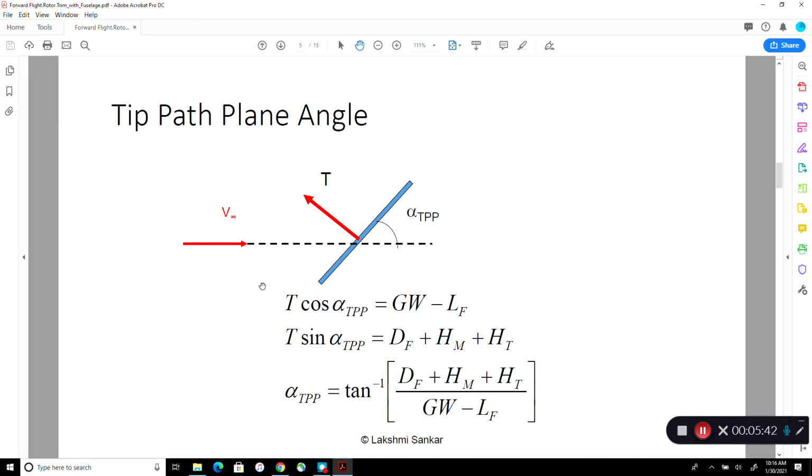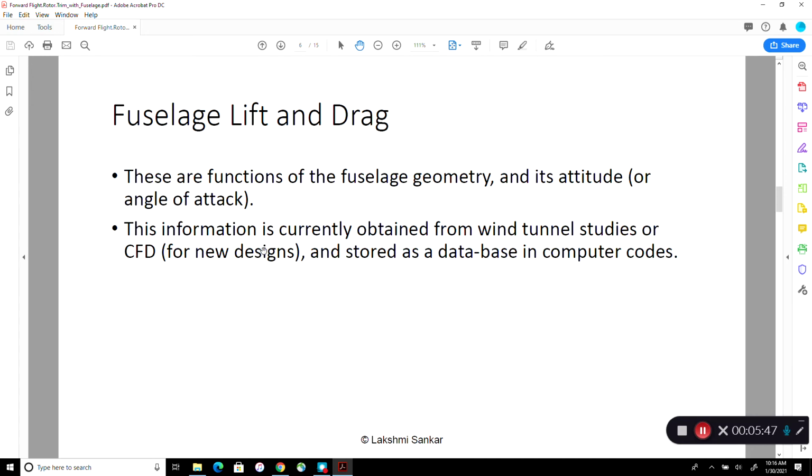So what is normally done is they will do the lift and drag characteristics of the fuselage offline. They will take a fuselage, which means they take out the rotor, they have a hub still, they have the landing gear, they have the empennage, they probably remove the tail rotor, then they will compute the drag as a function of alpha. If the geometry is well defined, if the model is available, they may do it in the wind tunnel studies. If you don't know, if you're doing a conceptual design or early stages of preliminary design, you may go to CFD and say a big prayer that you're getting right numbers.